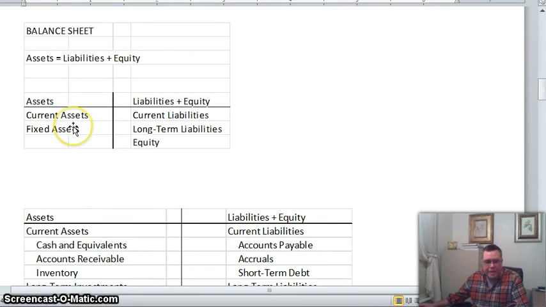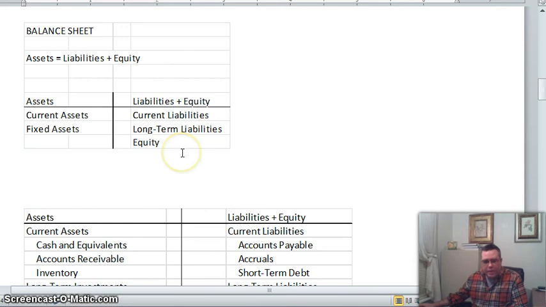Everything that's not a current asset we'll call fixed assets. There's also a current liability, and that's any debt that you owe that you have to pay in the next year. The rule for the currents is if they either come due in a year or you have to pay them in a year, they're called current. Anything that's not due in a year that you've borrowed is a long-term liability. And then equity is anything you didn't borrow, but it's ownership. It's the money that the owners put into the firm.